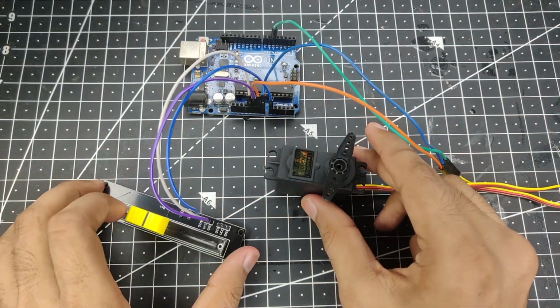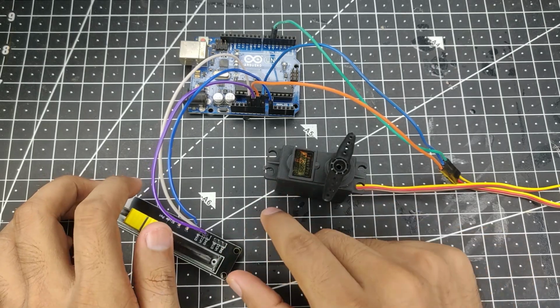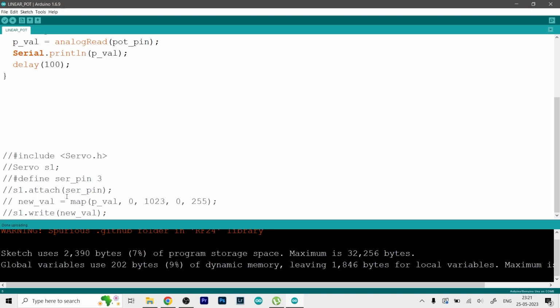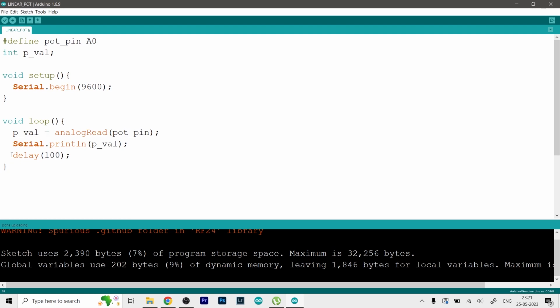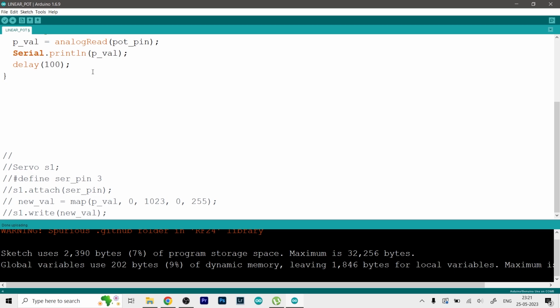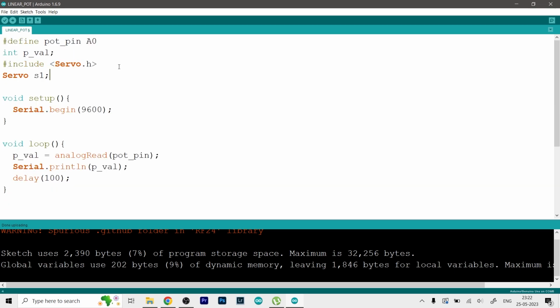Now we can again head to our computer and make some modifications to the code to make it work. Underneath here, I have already done most of the coding. So first we'll include our servo library, which will make things a lot easier for us, because individually sending PWM values to a servo is pretty difficult. This servo library makes the job a lot easier, and it's pre-included in your Arduino IDE, so you don't need to install it separately. Then we will define a servo, which will be S1 in this case. So let me just copy it there. So we have a servo named S1 with this line.